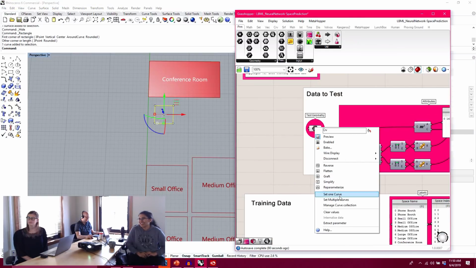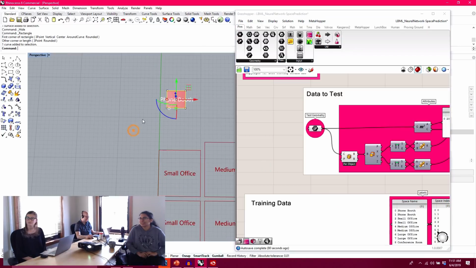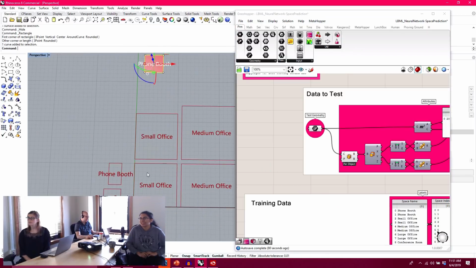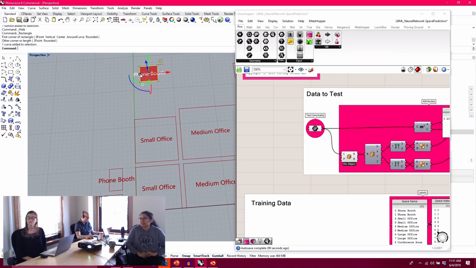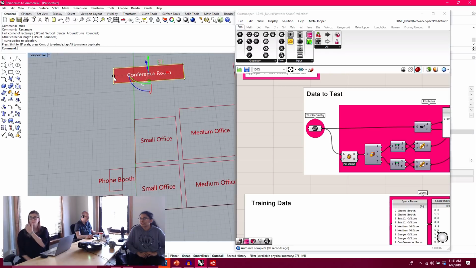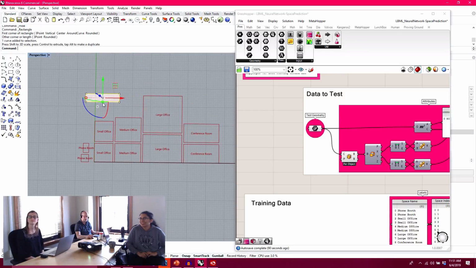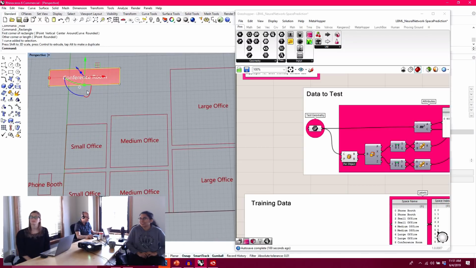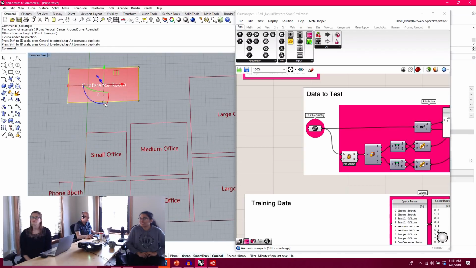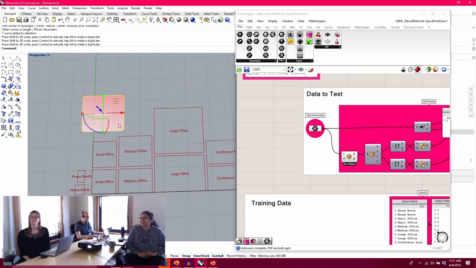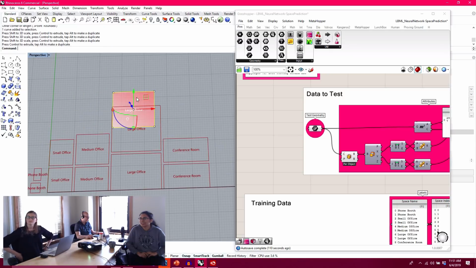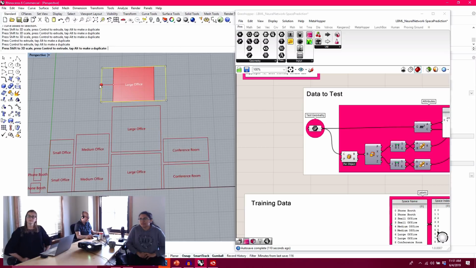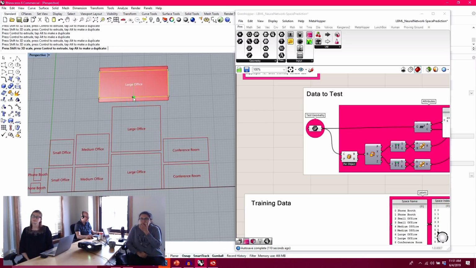I test this one. So it's now within the threshold of saying, oh, okay, this is a phone booth, based on what we know of the geometry. If I extend it out, let's see if I can confuse it. So it has the length of a conference room, and it's saying, yeah, this is most likely a conference room because of those attributes. But maybe if I bring this up, now it's a large office, because it's matching something that's pretty close to one of these in terms of area and overall proportion. And then if I extend it out this way, maybe I can get it to read as a conference room again.